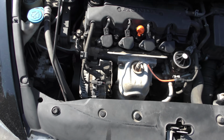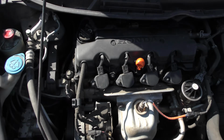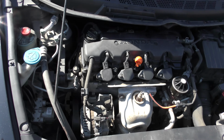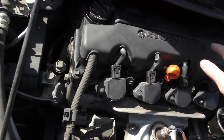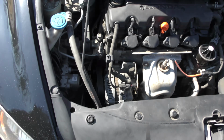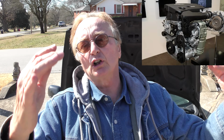What the heck? One advantage of this being a 2011 is this. It doesn't have complex crap on it. It doesn't have a turbocharger. It's normally aspirated. It's got normal fuel injectors. It's not direct injection. These things can basically run forever. They don't have the oil dilution problems that modern Hondas have. And I know Honda says, oh, don't worry, we fixed it. Oh yeah, take a look at some late model Hondas, especially the GDI turbos.